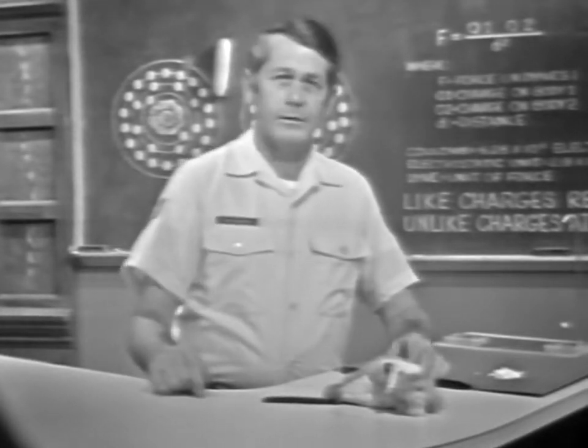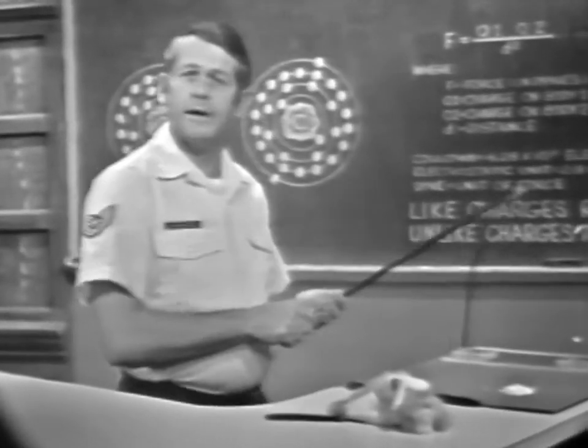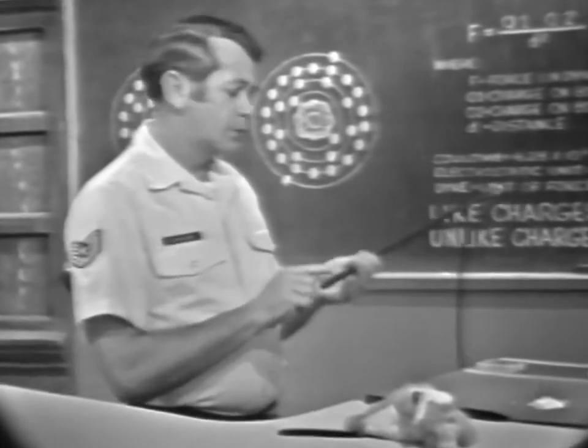Another method of charging an object is by induction. Now, to show this method, I'll use a pith ball, a glass rod in this case, and an electrical voltage source. Now, the source that I'll be using is very dangerous, so as a safety measure, I'll use this insulating rod to handle the voltage. Notice that the pith ball isn't reacting to the glass rod, so there's no charge on it. Now, I'll bring the voltage source in to the other end of the rod, but I'm not going to touch it. Now, watch what happens when the glass rod becomes charged.